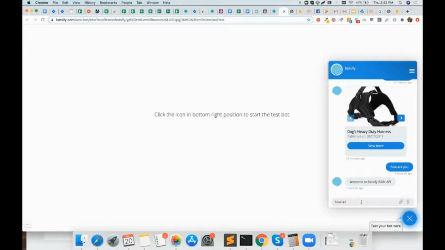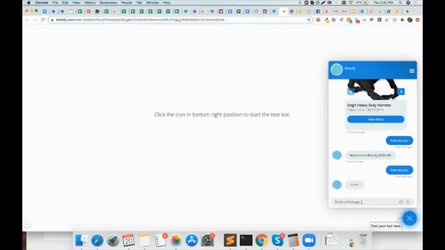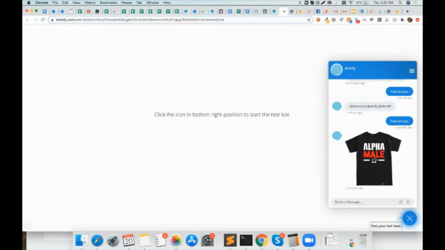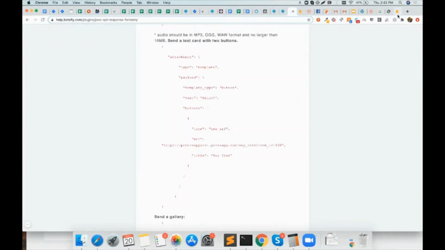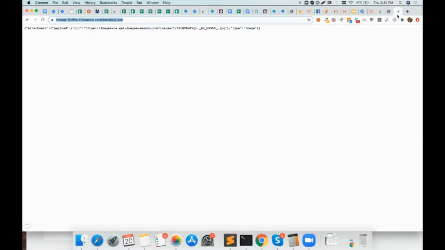Let's try it in our chatbot. You see the image coming from the JSON API. You can add the call to action buttons, you can add the videos and the gallery. For that, feel free to go through the detailed documentation in this tutorial. Again, the link is in the description.